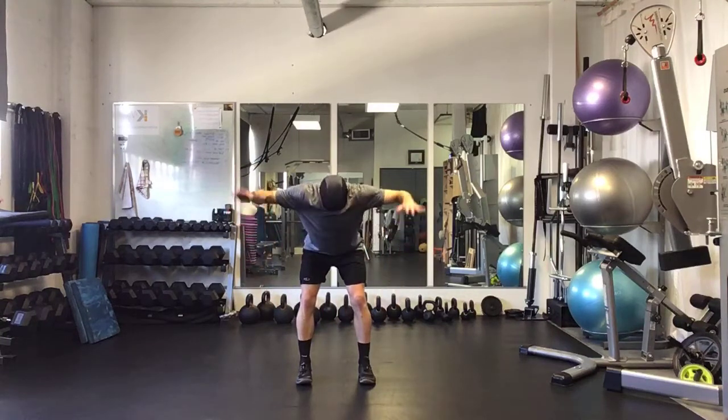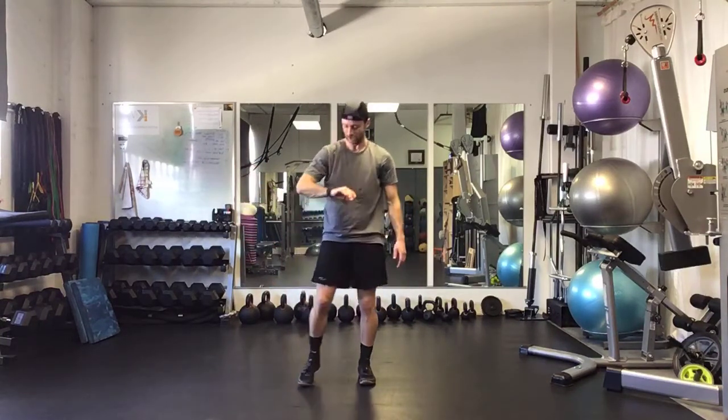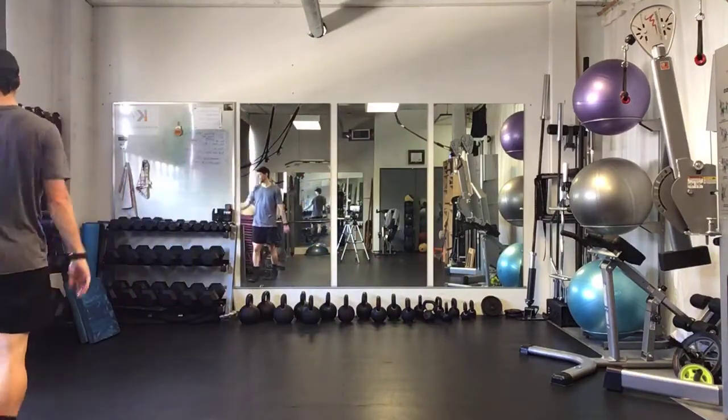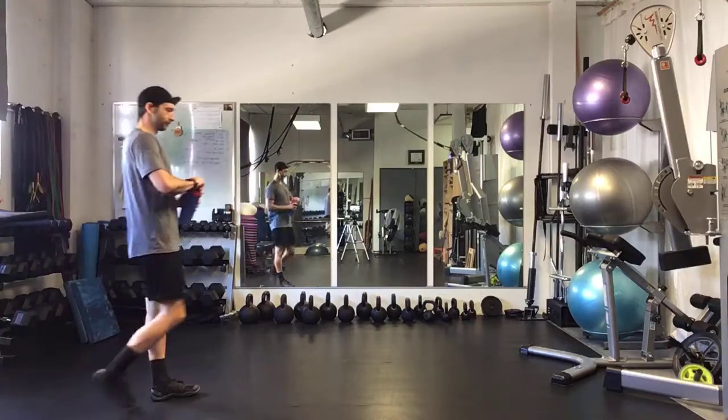3, 2, 1 more rep. Woo! Good, rest there, 1 more round. Should feel that burning up in the back, pretty good. Back and shoulders.